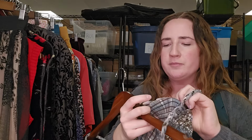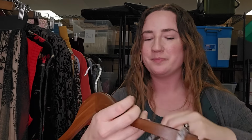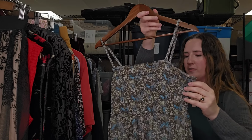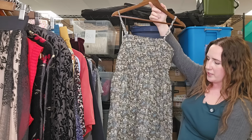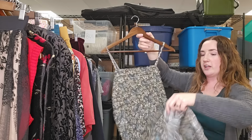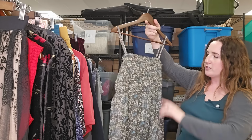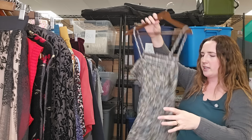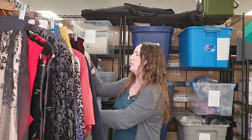All right. Next up, we have Maurice's. Definitely would not get that brand in general, but this appears to be a Y2K dress. Again, we've got the very floral, grungy piece. We have the mesh with the liner underneath, very trendy for Y2K stuff. And also very baby doll style. Lots of smocking. This one is shorter length. I would imagine we'd sell this for around 25 to 30.